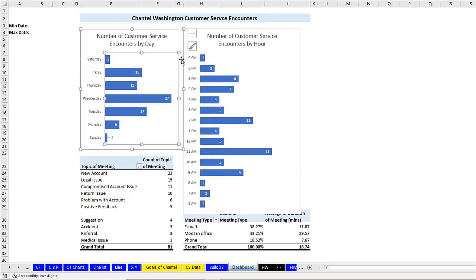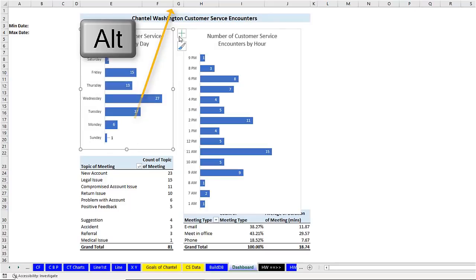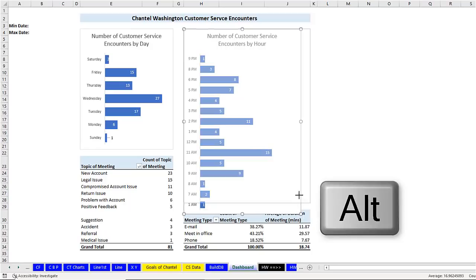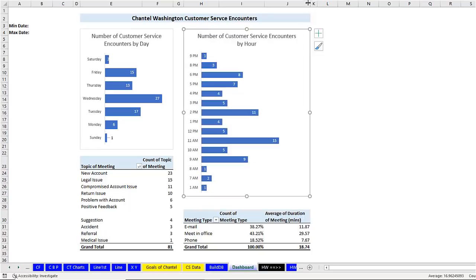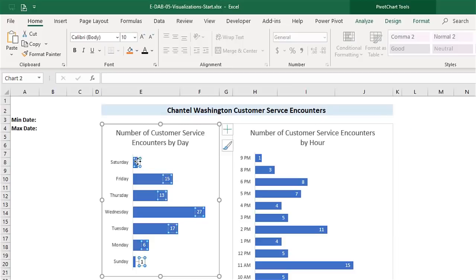This one I'm going to select and size it again using Alt, because I actually want it lined up between F and G. Very carefully down at the bottom, Alt and click. So it looks like it's lined up. Looks like that one label. I'm going to click once and twice. Change it to black, move it out.